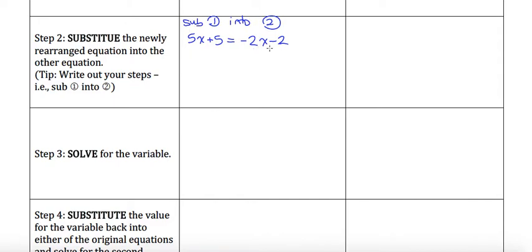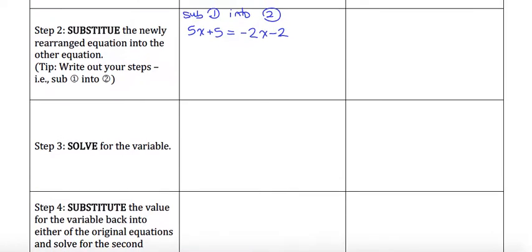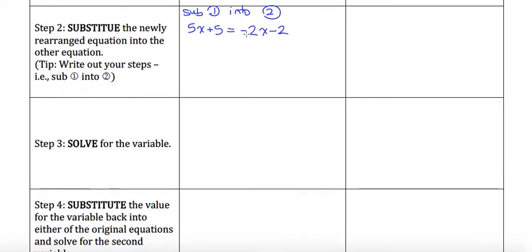So the first thing we want to do is start by, and you can do multiple steps in one line of your solution, that's fine, or you can show step by step. I'm going to show you step by step for this one, just so you have that as a reference. So I'm going to start by moving my negative 2x to the other side. Actually, I'm going to do it the other way around. Okay. I'm going to start by moving my 5 over to the other side. That probably makes more sense.